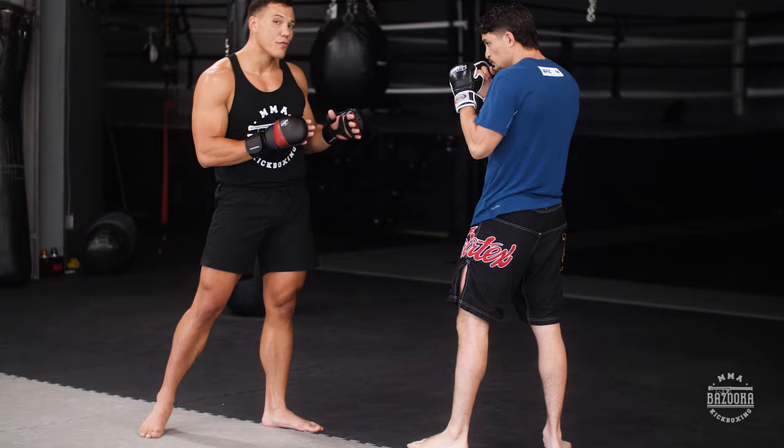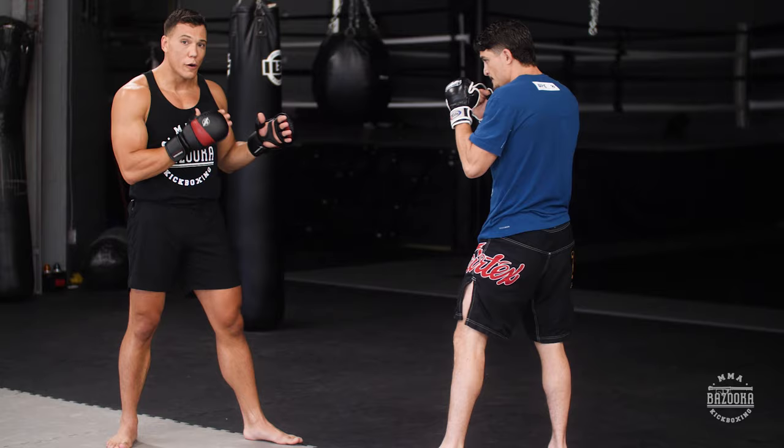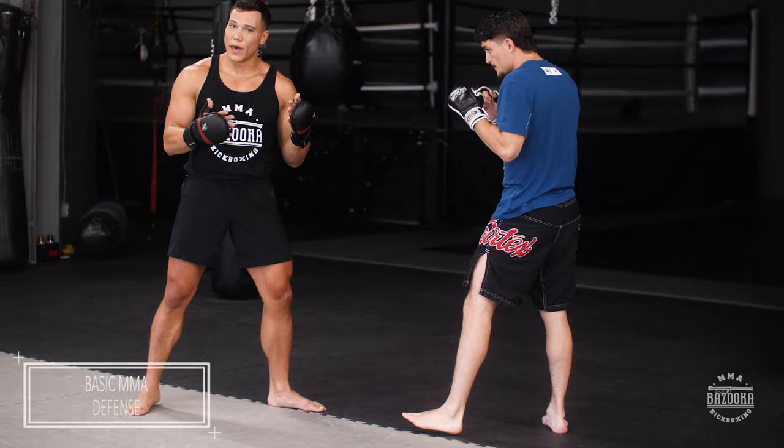So you gotta sit in the pocket and be able to catch the punches and control the arms and hand fight as best as possible. So you wanna have control of your opponent's hands. This is where guys like Jon Jones like to use their elbows because they can sit here and they can come down, hand fight, control the hands, attack with elbows or the knees and get different types of clinch grips from there.